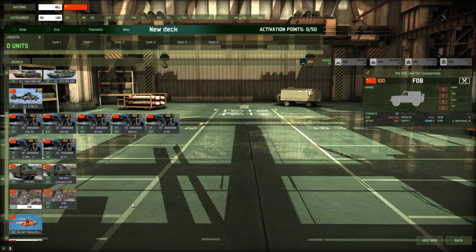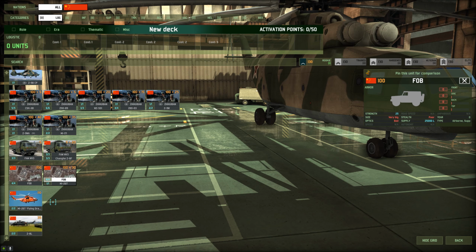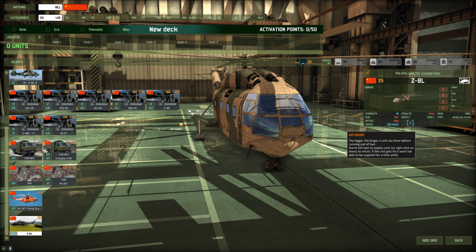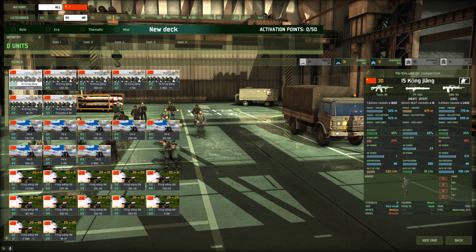Then we got a FOB, which is also airborne, so we got Mi-26. We got the Mi-26T Flying Dragon with 6,000 liters. Then we got a Z8L with 1,500, so you got a good amount of choices for supplies too. Let's move on to the infantry.